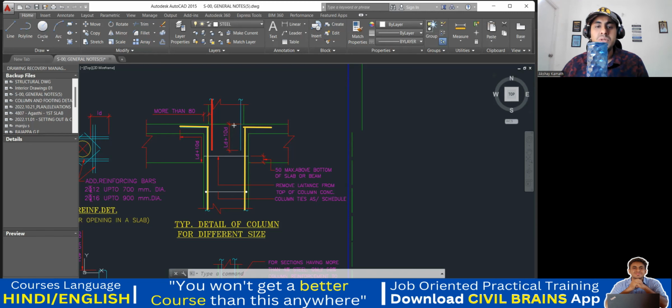What you're supposed to do is insert this bar when you're casting this column. For example, when I'm casting this column, I know that in the next floor I need to insert this rebar. So this much length, how much was this? 720, I'll insert 720 inside. Let us say if there are 4 bars, this will go up to 720, 720, 720, 720. Once the concreting is done, it will get enough stiffness, and then you can do the lapping if you require. But lapping always at the center only, you're supposed to do that. Got it? So that was all about this point.